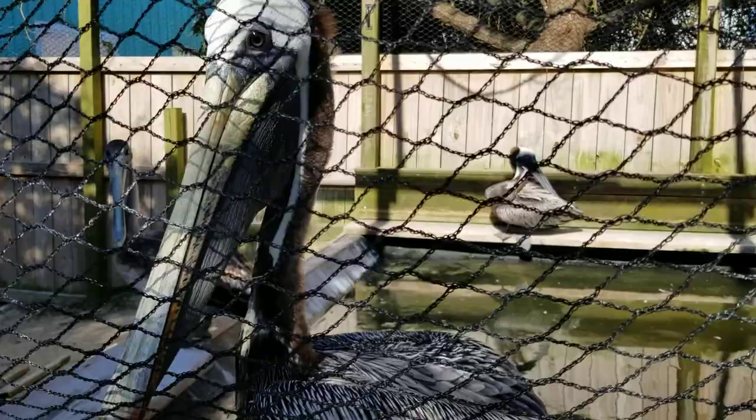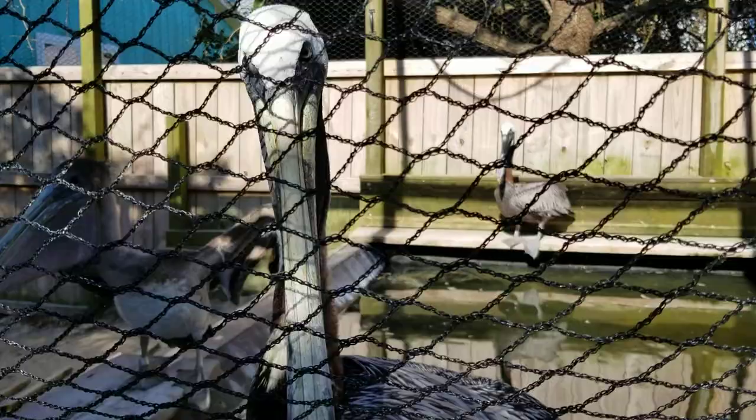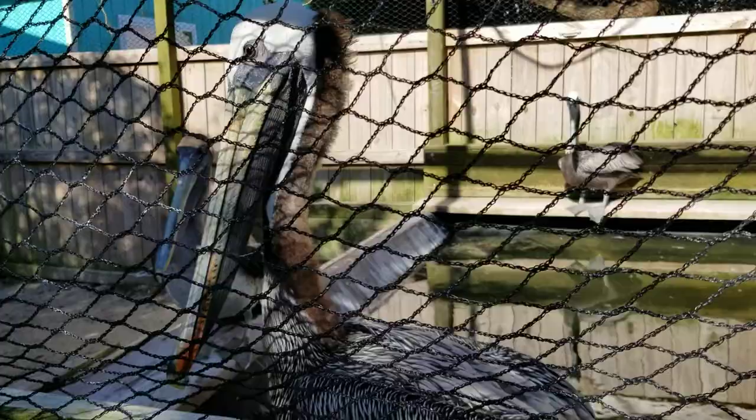They're the juveniles, the brown heads, and the white-headed birds are the adults. Just like people, they get white heads when they get older. And they have a little bit of their breeding plumage. I call it, even though it's male, he has lipstick. In the spring, they get pink or orange around their mouths. Yeah, okay, you're going to get your food. Yes, we're going to get it. They know. They do.